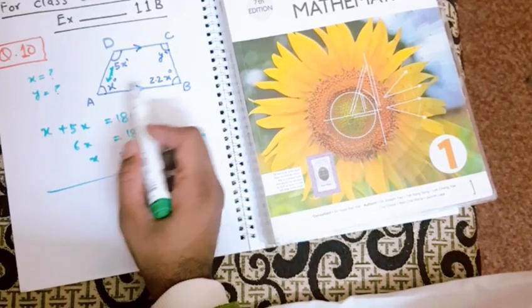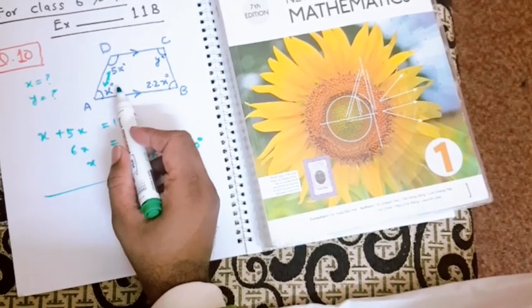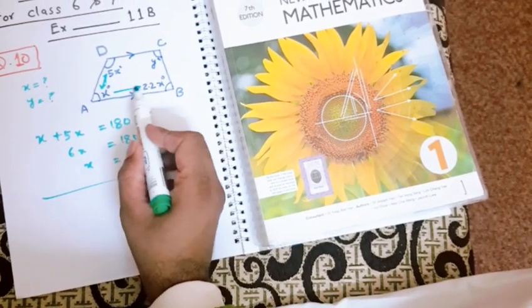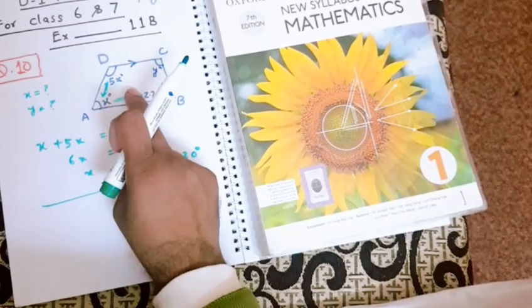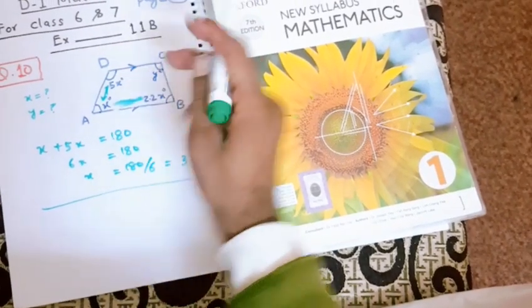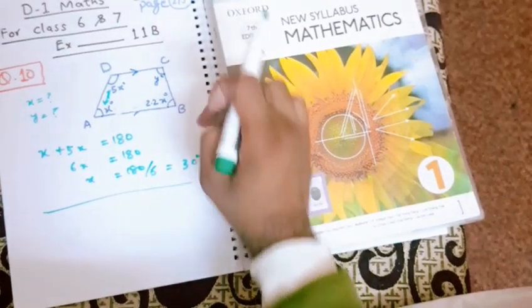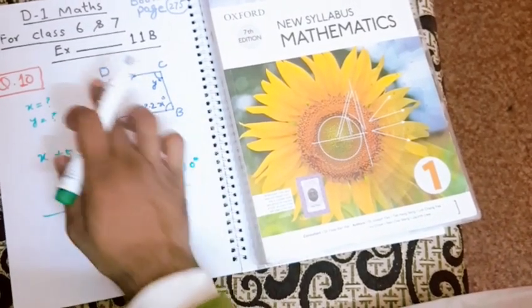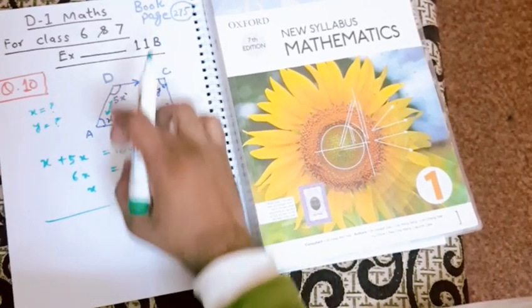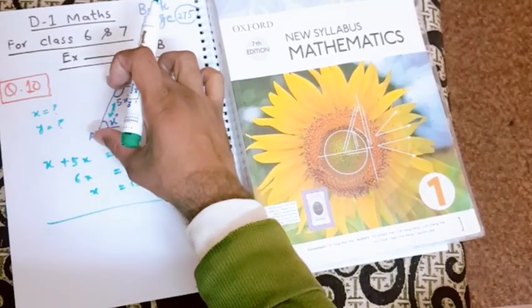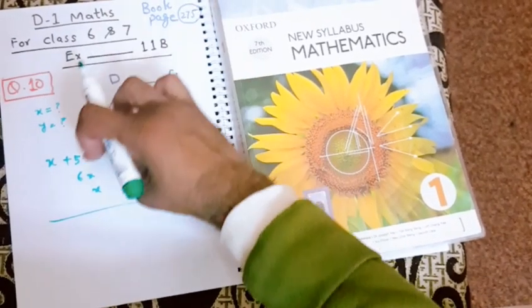This question is like the parallelogram and rhombus, when the angles next to each other, like this one and this one, the sum of both of these is not equal to 180 because this AD is not parallel to BC. Only the horizontal lines are parallel.